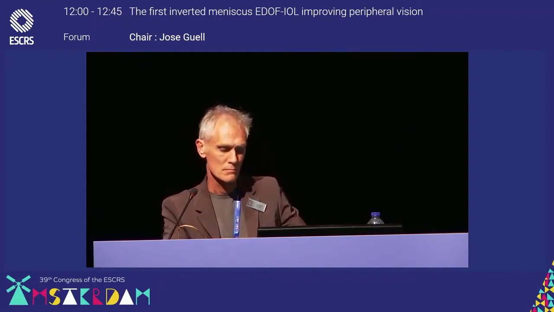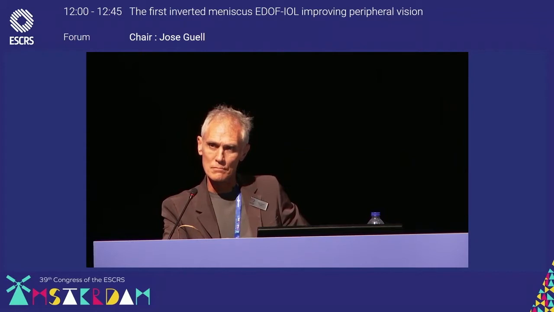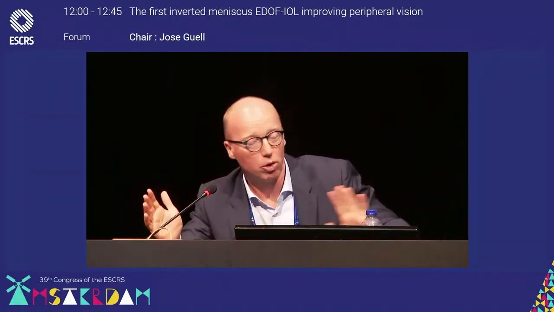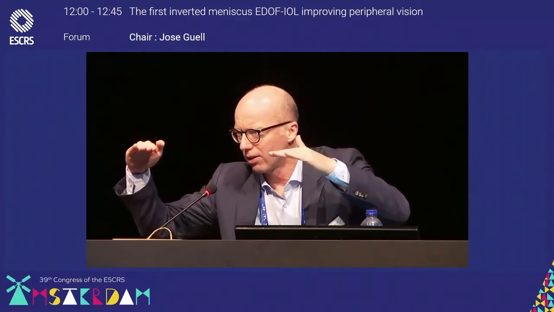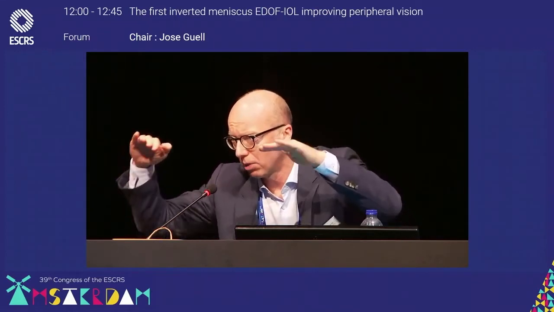We have treated several cases of negative dysphotopsia, and the treatment was to move the optic closer to the iris. From what I understood, your lens sits deeper in the eye with a deeper anterior chamber. Have you seen any problems? I have to be honest — I only did four eyes, four patients, so I can't comment on negative dysphotopsia as you need a large series. But I would actually expect less negative dysphotopsia, because if you look at the OCTs I showed, the periphery of the lens is in a normal position like a standard IOL. The meniscus shape means only the center is a little further back. So I would expect less, though my series is too small to comment definitively.